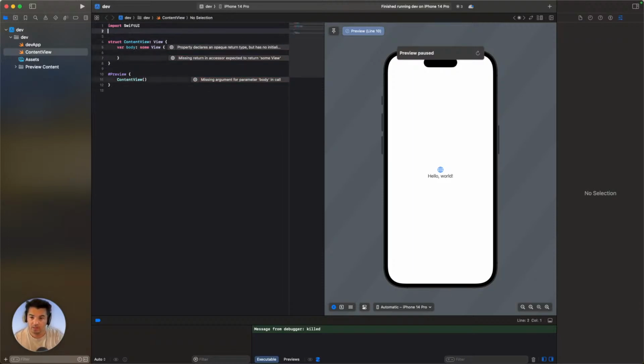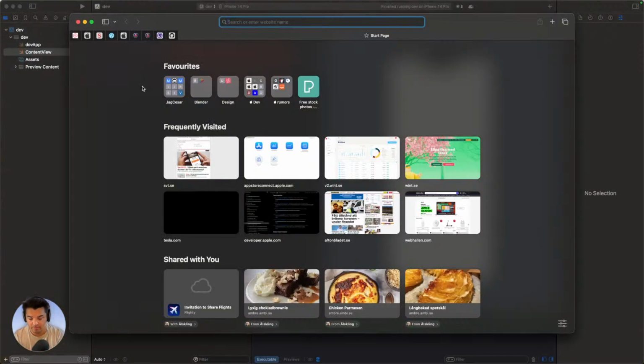So we need to import, what is it, activities, I think. No, just activities, ActivityKit maybe. I'm just going to move the mic. Let's try to find some info on that.